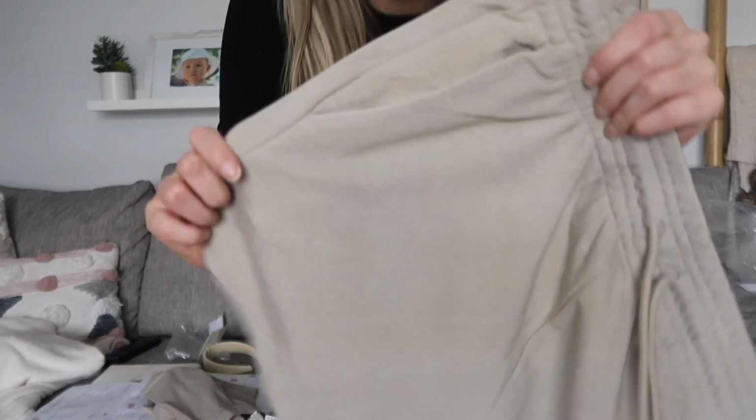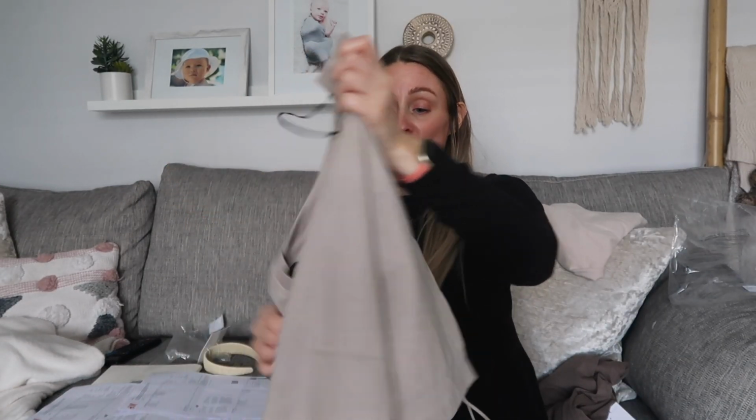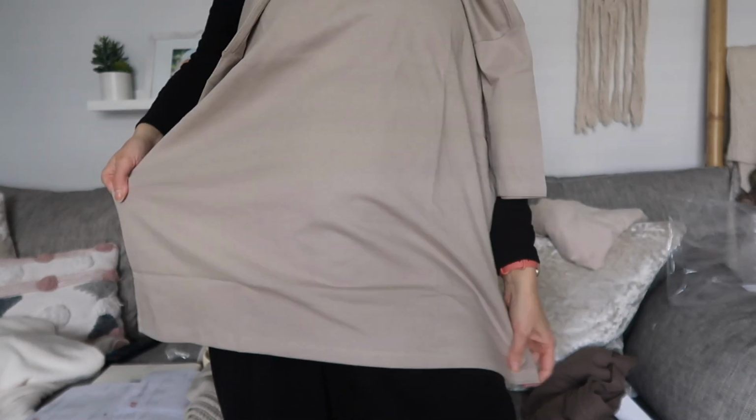It's that really lovely light green, a little bit like what I've got the kids. And then the t-shirt to match. I did get this in a medium as well, so it's classed as oversized anyway, but it's absolutely huge. I probably could have got this in a small, but I'm thinking I can just tuck the front in and wear it like this. I can also wear it with leggings as well, but it's already oversized, so I would either say stick to a true size, or if anything, size down, unless you're pregnant and you want it to go over a bump.